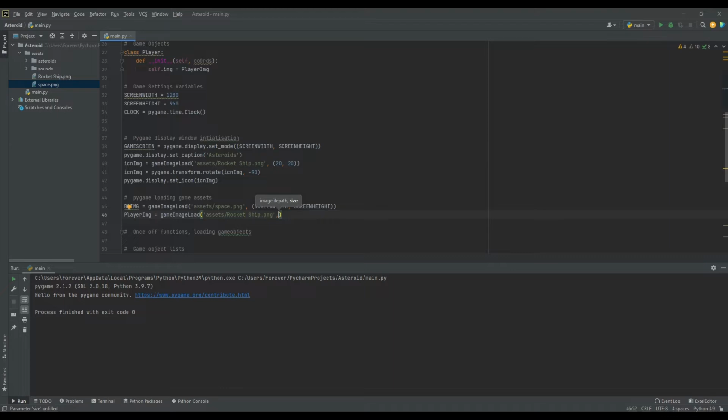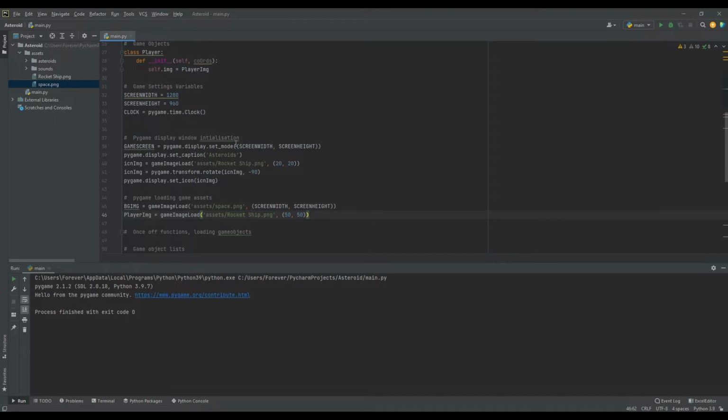It will be 50 by 50. Okay, so now our player self.image, we have a player image. So our player class will have an image.